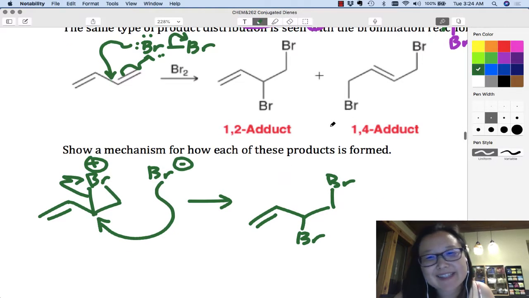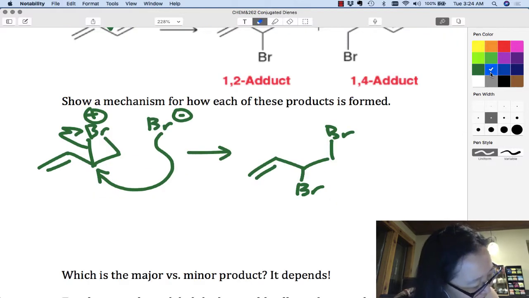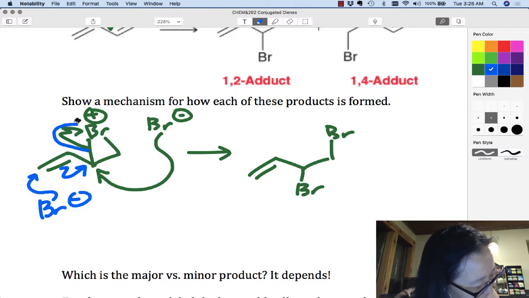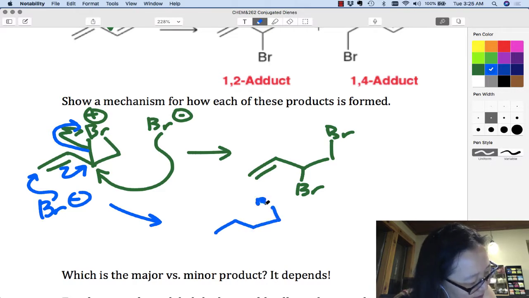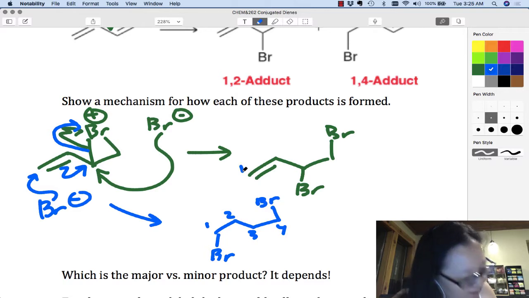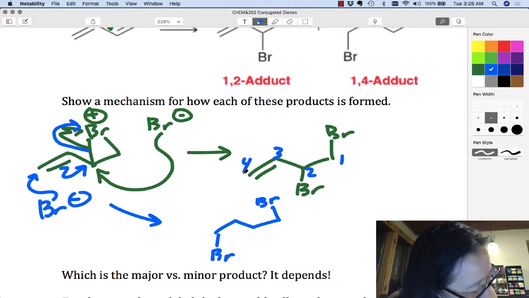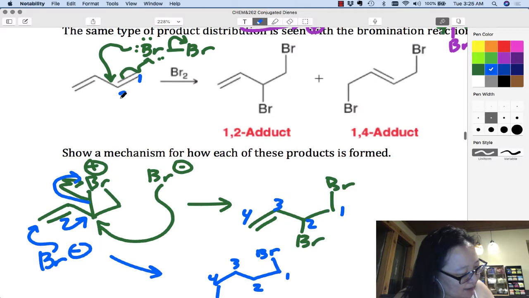Okay, now let's see if we can explain the 1,4 adduct here. The 1,4 adduct, I think you could explain it this way. You could either have resonance here, or you could have this attacking here. So that attacks there, and then you could get that. So the blue arrows are going to lead us to a ring opening as well, but you're going to have the bromine attack at carbon 1 if I number it this way. Or actually, I guess I should number it the other way. This is the 1,2 adduct. This is the 1,4 adduct. So that's assuming I was numbering it this way.